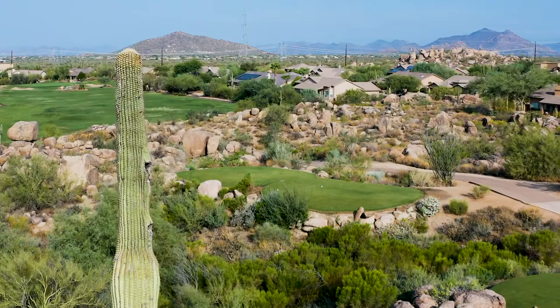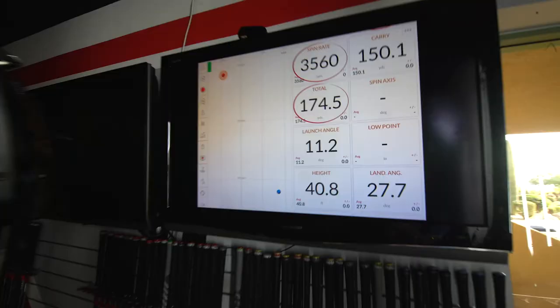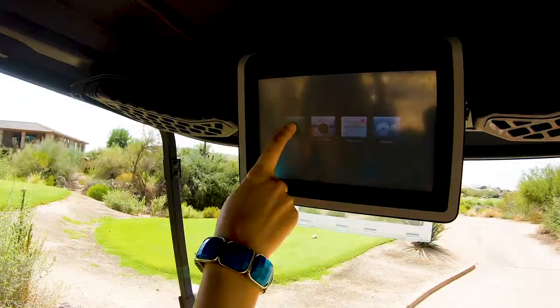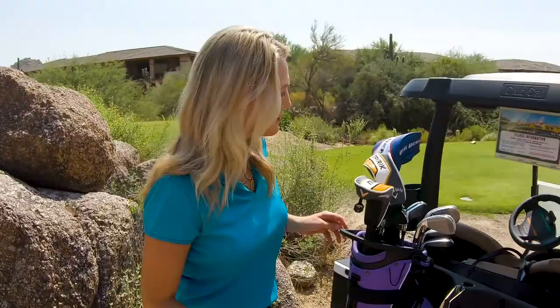You help people who come out here. Tell me about the Callaway Performance Center and the technology involved on the course. Some amenities we have besides the scenery and challenging golf: the golf cart has a GPS on it, so you know where you're at and how far you've got to hit it given the obstacles Tom Weiskopf put in front of you. We also have bent grass greens — we're at a higher elevation here, so we can grow green grass year-round, which makes for a great putting surface that a lot of our out-of-towners are looking for.